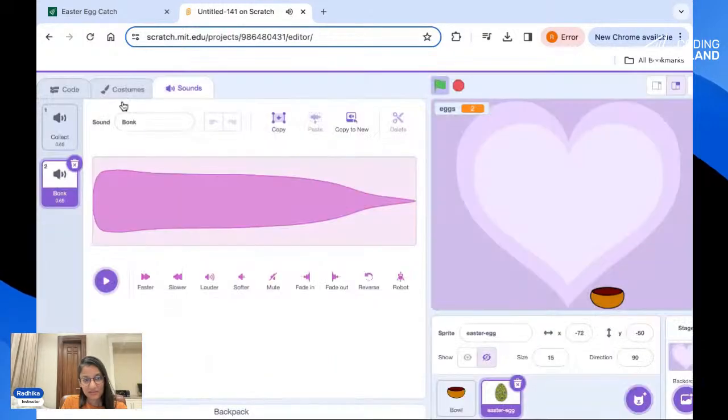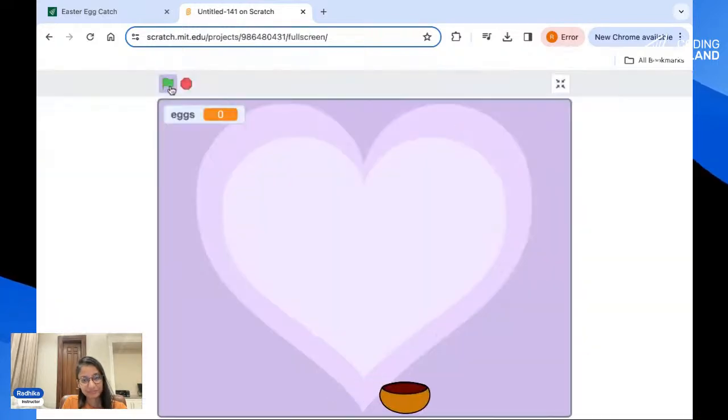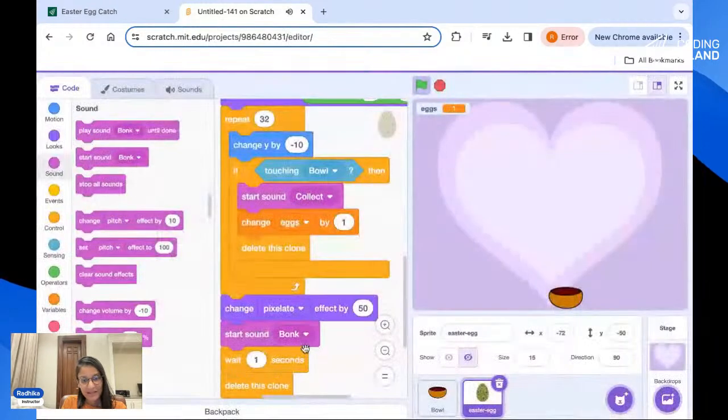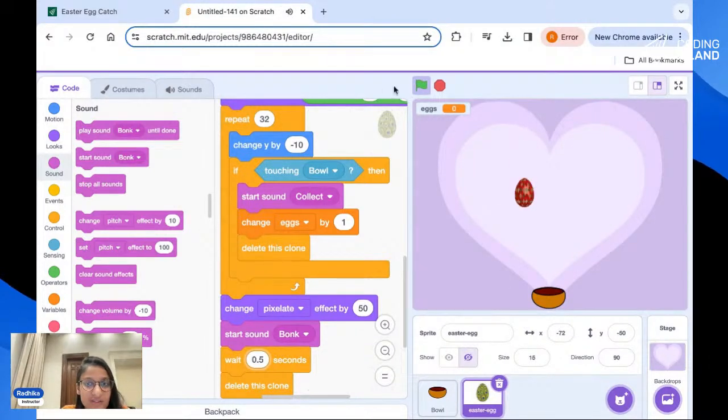So I'm just gonna use this one and say in the sound section, I'm gonna say just do that. Let's see how that looks. Okay, even that looks nice, right? And you can wait for just half a second. Along with pixelate, we also add a ghost effect, guys.